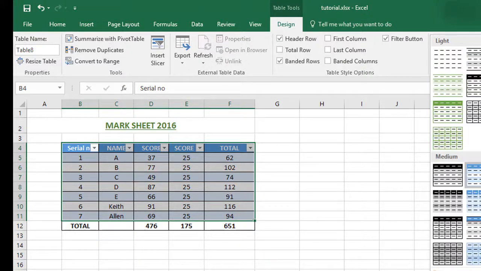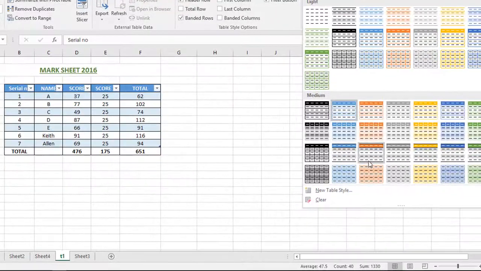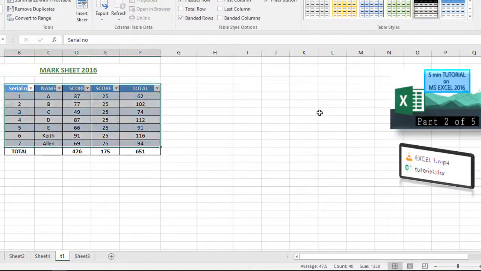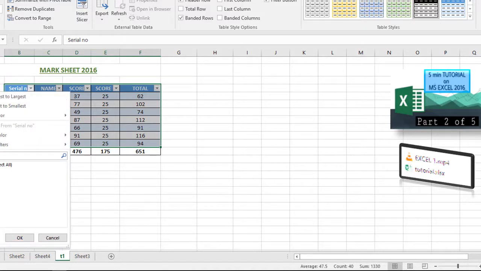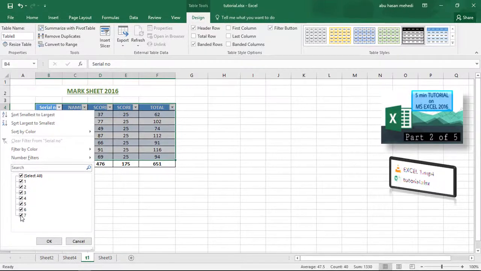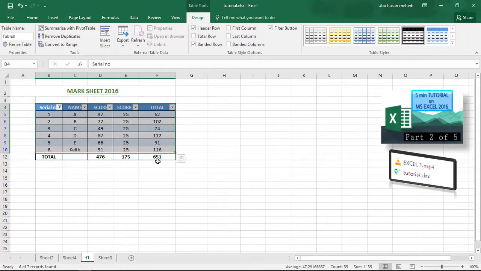Yes, there are some tables, the total data will be one table, and there are also some table styles, like I want this decent style, this black and white is good. Also header row, and there are some different types of options we can see. We can also keep any one of the tables, like we can exclude this number 7, then we can apply. OK. Number 7 has no value, so up to 6 is there.